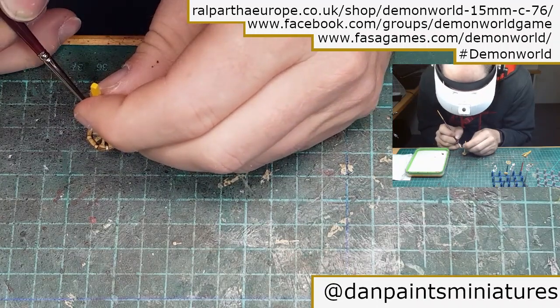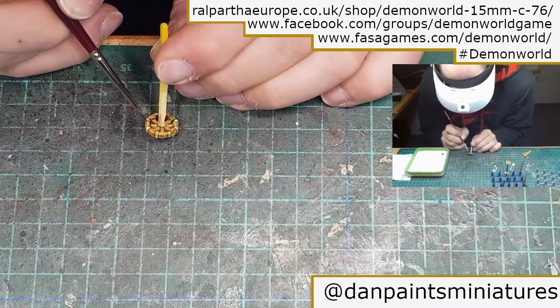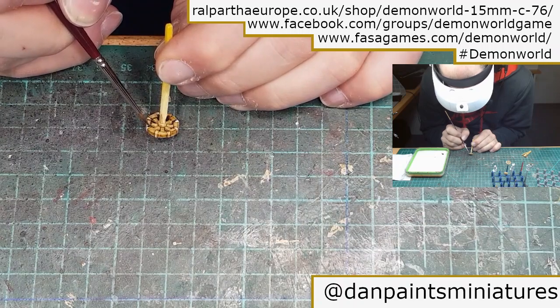These wheel spokes are remarkably tedious. Missed another bit.